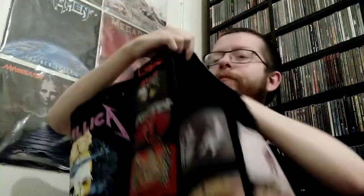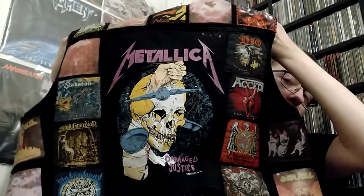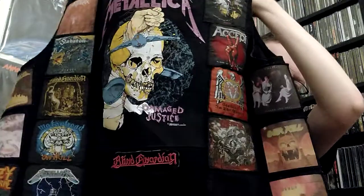Now this is my original vest here, which the next time you see it, it's going to be completely overhauled. So I thought I would show you this one in depth before I rip it to pieces. Let's start on the right side. We have King Diamond Abigail, which is woven. Most of the rest of the patches on the front of this jacket are printed. The thing with printed patches is that they get sun bleached, like this one, or they become incredibly faded, like this one and this one.